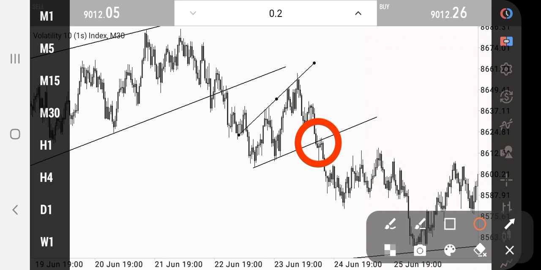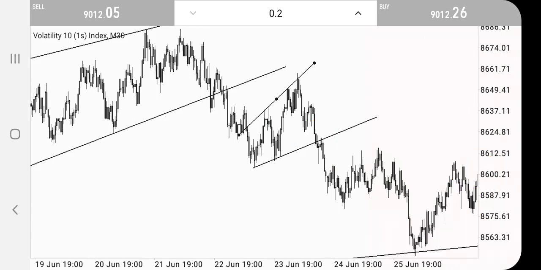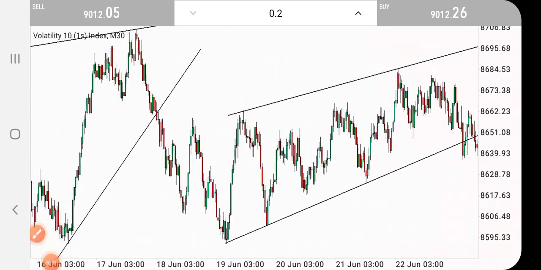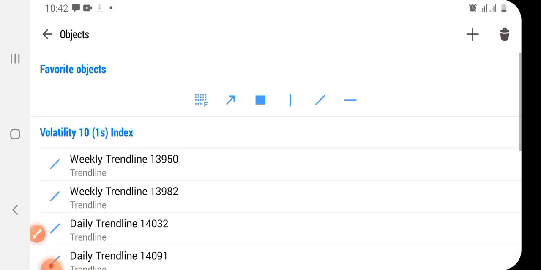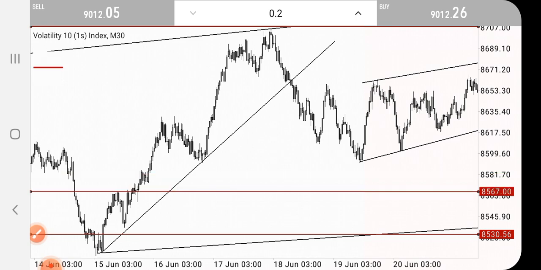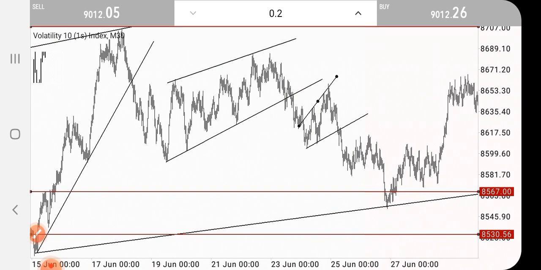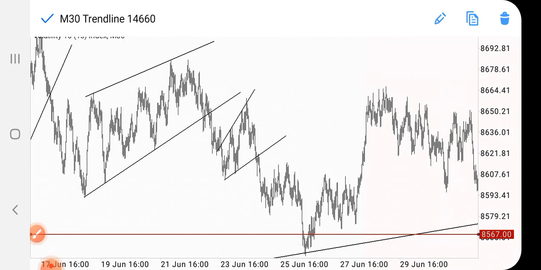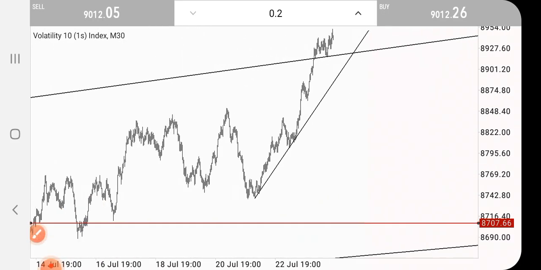Then you trade and look on your left hand side to see where you are going to make your TP. Maybe you can target this area where the market showed turning back. That's where you can see you could have hit your TP. That is how we trade the breakout strategy.